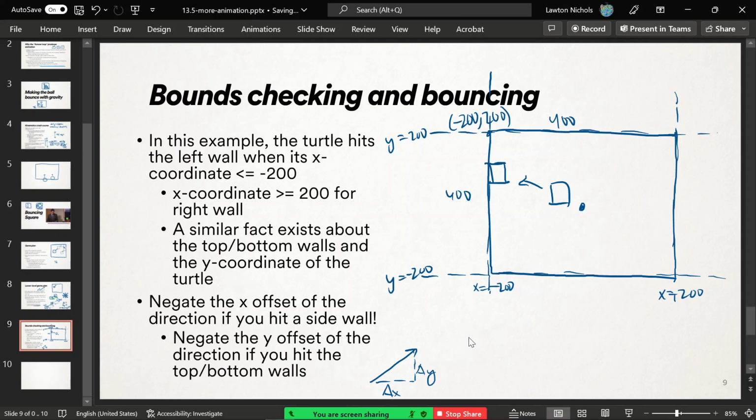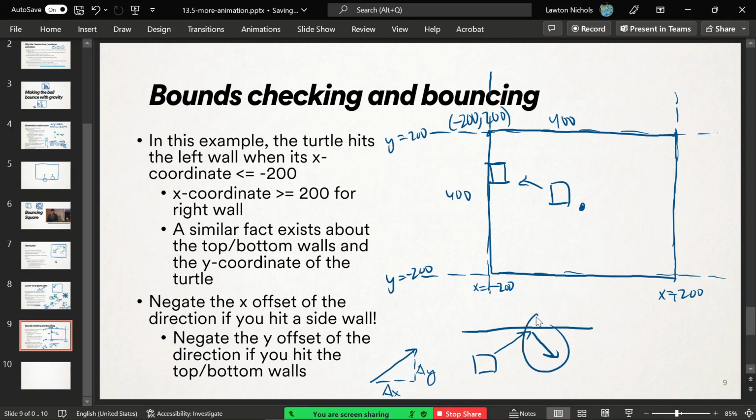If we, for example, hit the top wall, let's try and derive what needs to happen, how it needs to bounce off. Because let's say the box is here, it's coming this way, right? It needs to bounce off in what direction? It's not this direction, it's not this direction, it's exactly this direction, right? That's how it should be bouncing off.